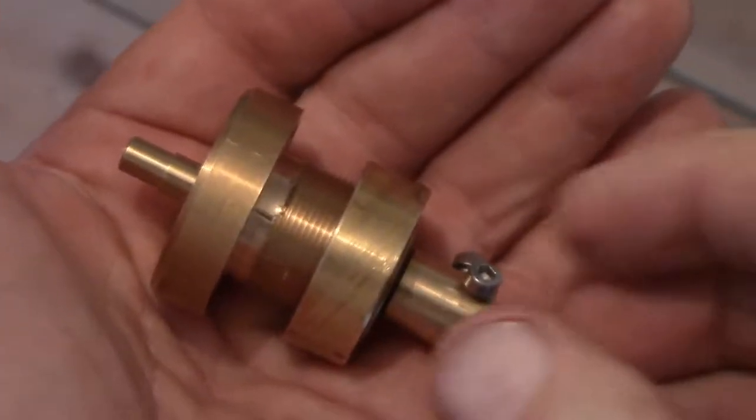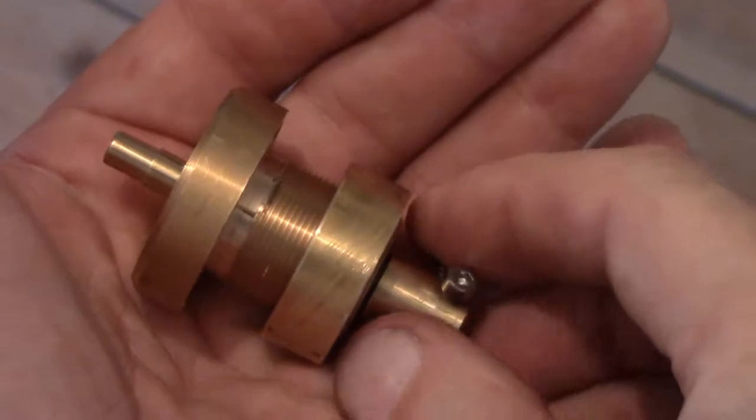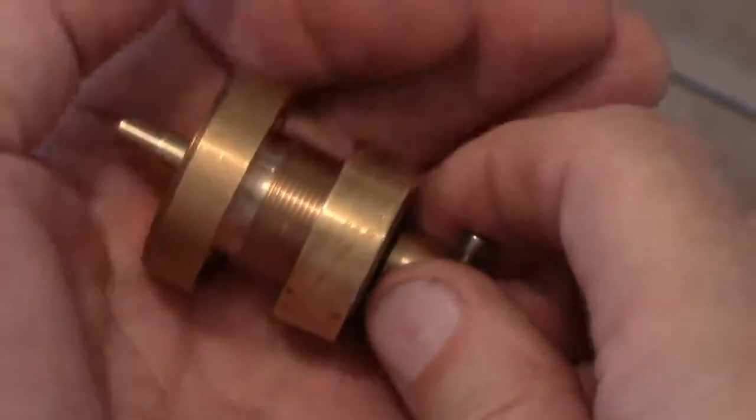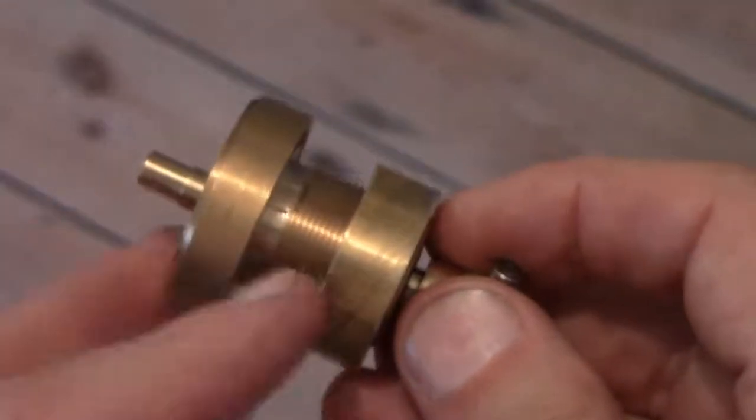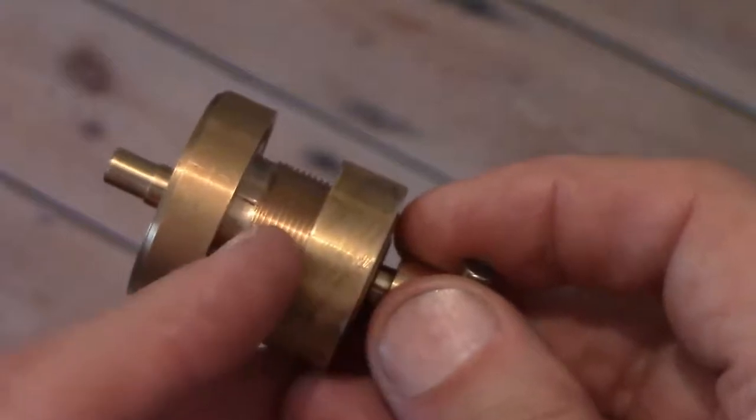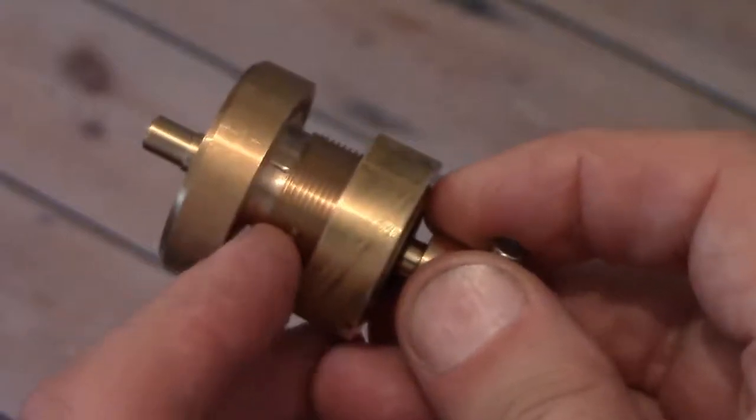This is the first metal piece that I turned in this SC2 lathe and one of the things I had to do was to cut this thread along here and therefore I needed an undercut here.